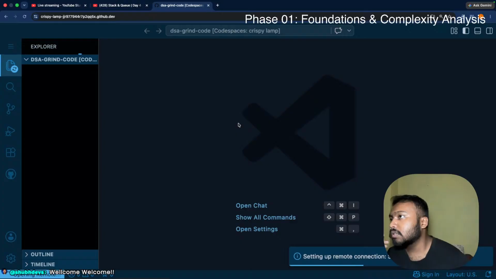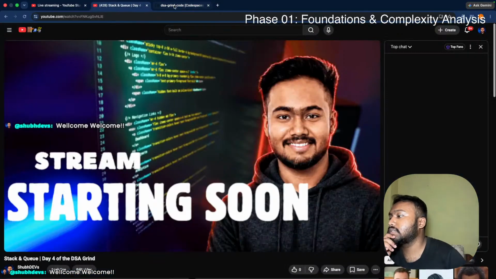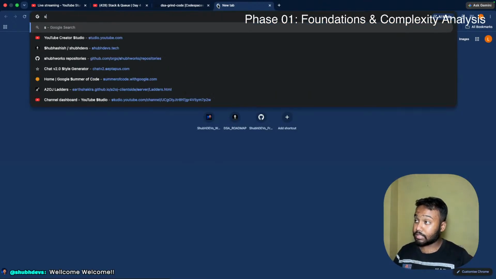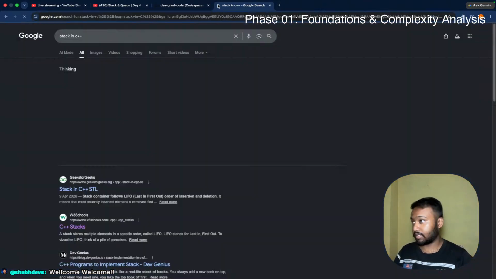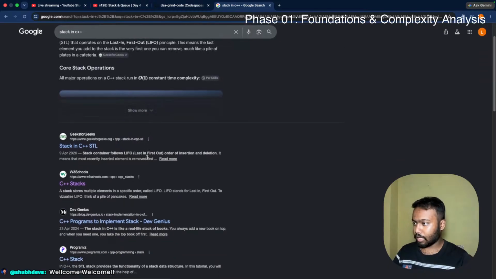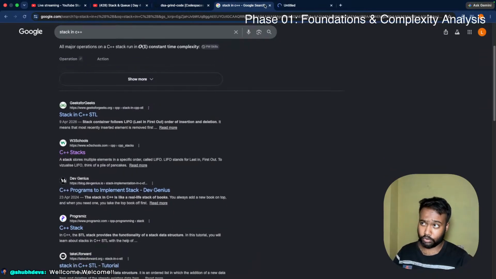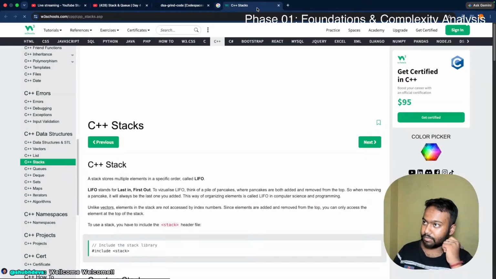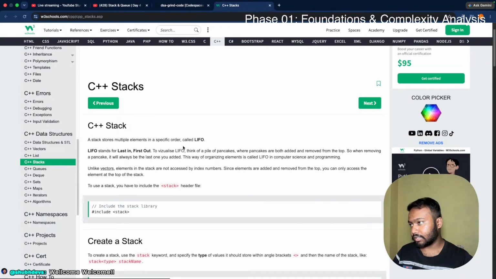Stack in C++. I honestly prefer W3Schools, I don't know why. Okay, guys, so C++ stack.